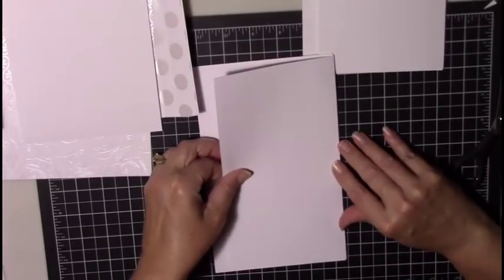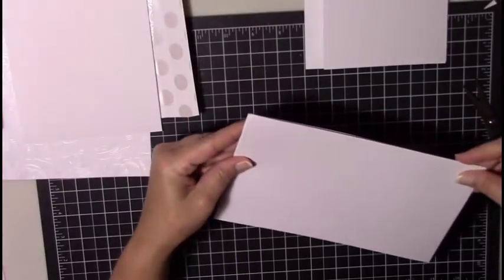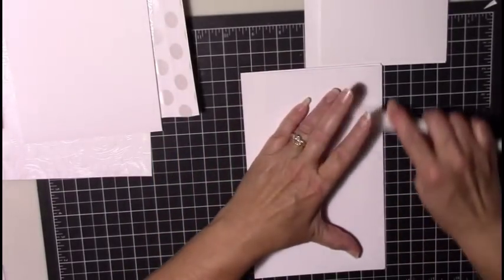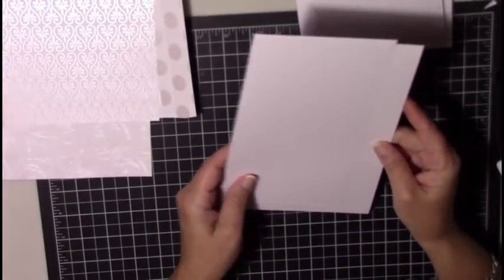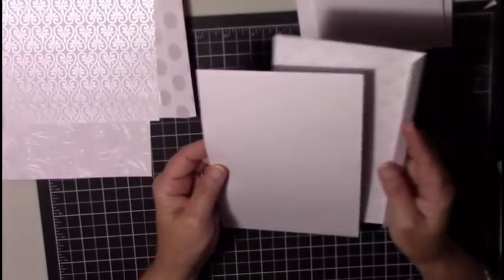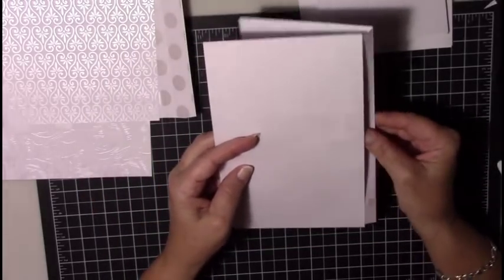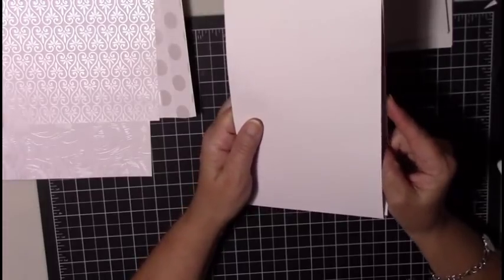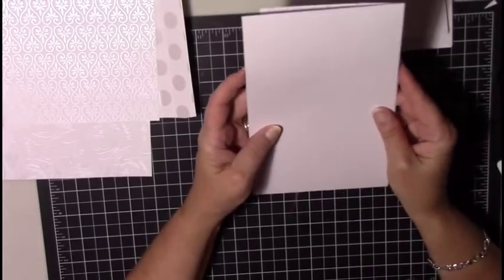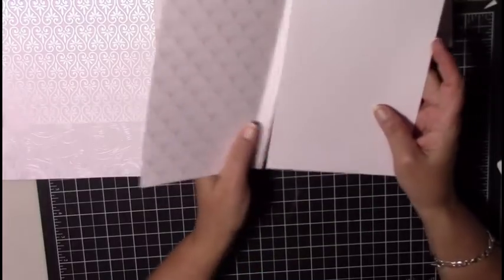Bring it around. Push it down. Make sure it's nice and straight. And give it a little burnish. There's that. And one more here. Now this one, I'm actually going to put on the back end, because there is a top to this one. So this will probably be my very top page of my book, because it won't have a flap on it and I can just decorate it up really pretty. And then the back end will have the flap and my pockets. Okay, so that is how I'm going to do this one.